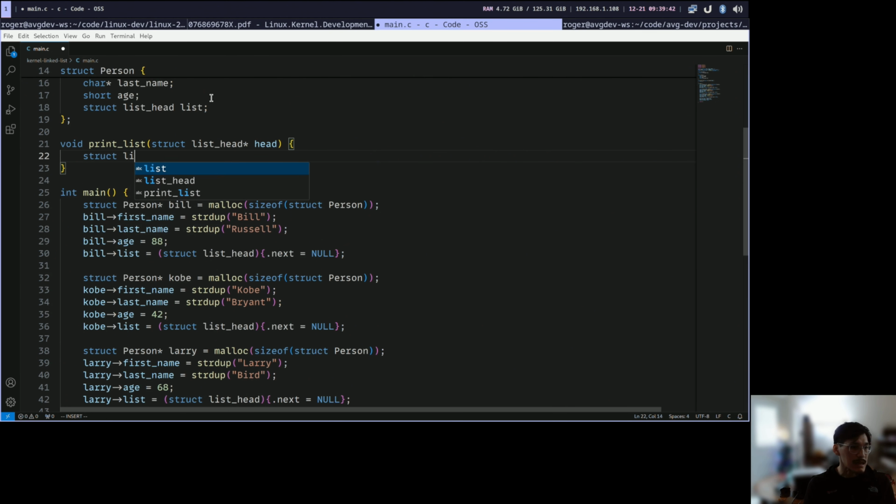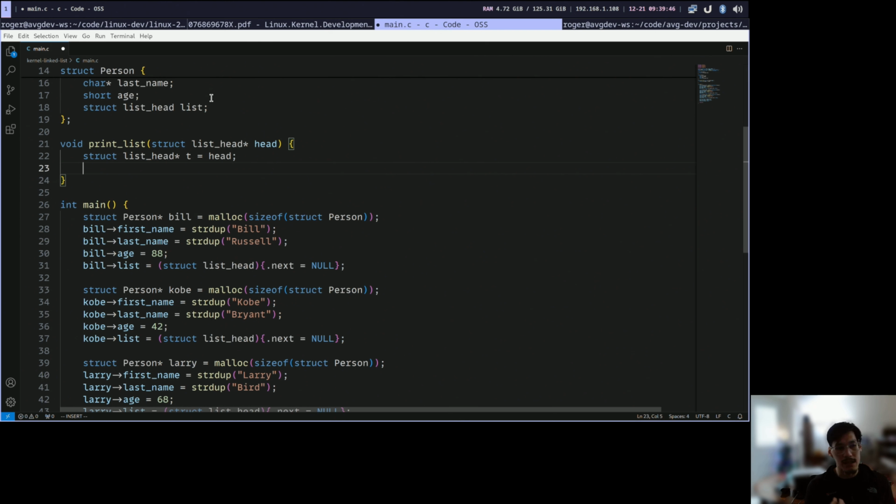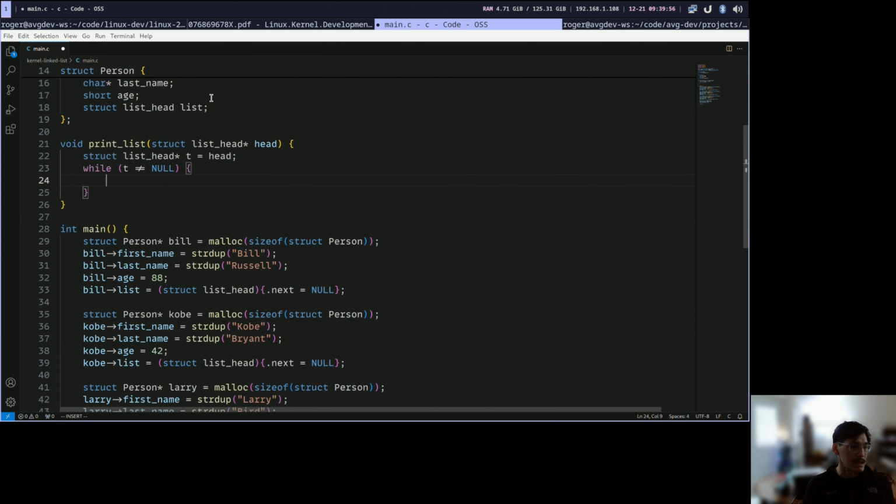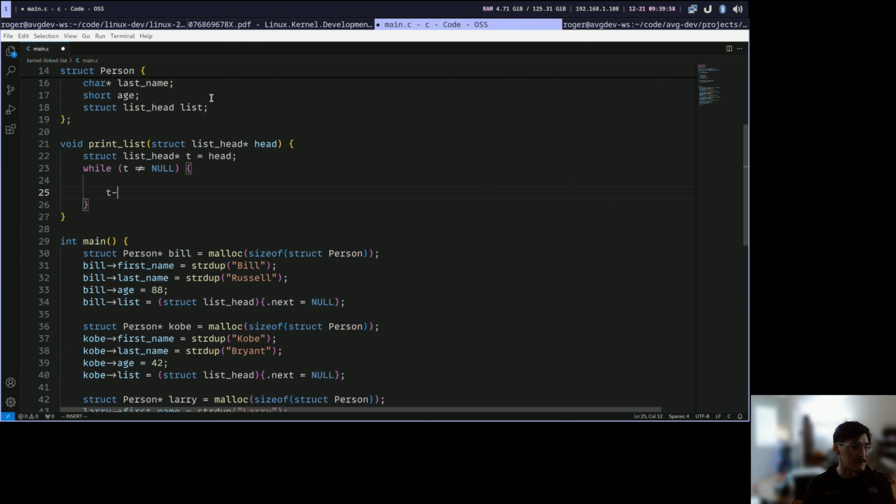Same as always, I'll have some pointer t that is initialized to the head of the list. So this is like a normal linked list traversal at this point. And I'm just doing while t is not equal to NULL. I have this scaffolding code where I iterate through the list, but at the same time, I want to grab that person associated with it.